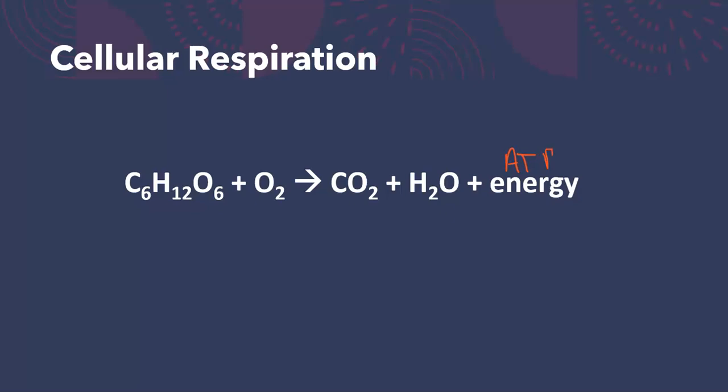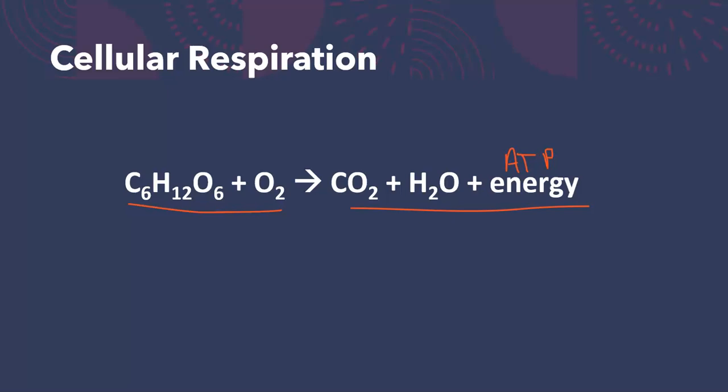All right, so remember, on this side are the reactants, and anything to the right of our arrow are the products. So sugar and oxygen are the reactants. Carbon dioxide, water, and ATP are the products. From one glucose molecule, we can produce anywhere between 36 and 38 ATP molecules. So we're taking that $100 bill and converting it into our $1 bills, but we've got many of them, right?